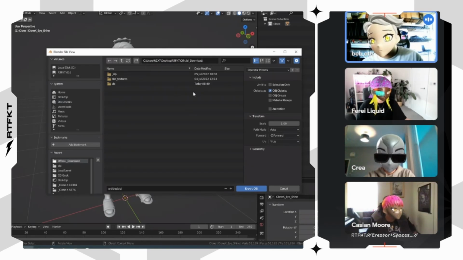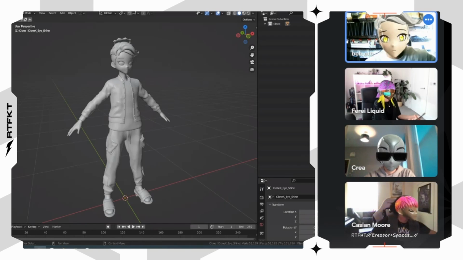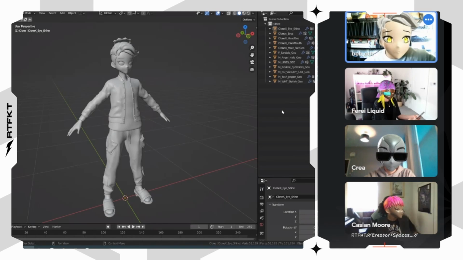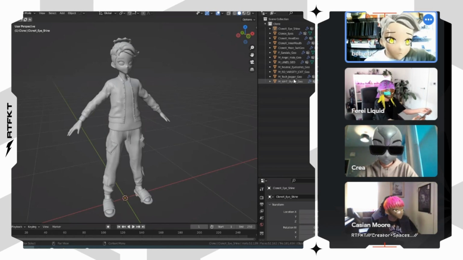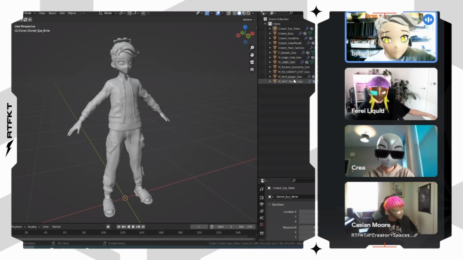So the method we're actually going with, for some of you slightly advanced users, is we deleted the armature because we're going to use Mixamo's rigging system. By coming in with a blank clone without an armature, it'll work because it doesn't have to calculate the armature we gave it. We're giving it nothing, and it's going to build one for us. So that's the next step in this.